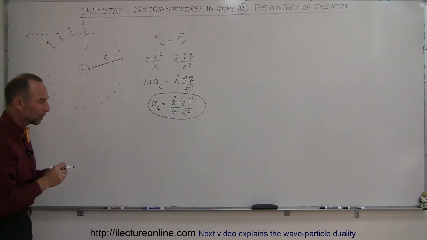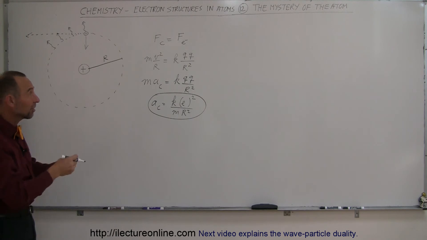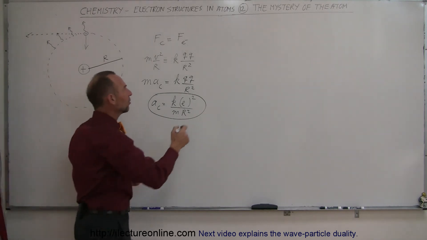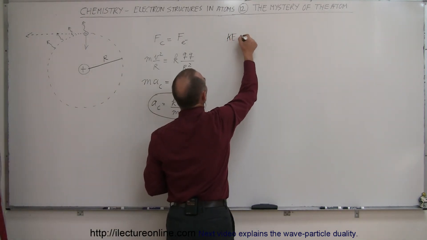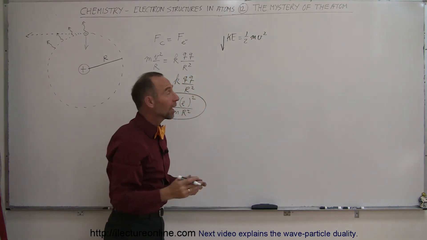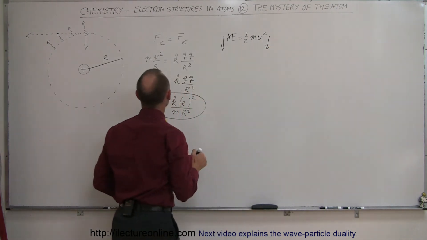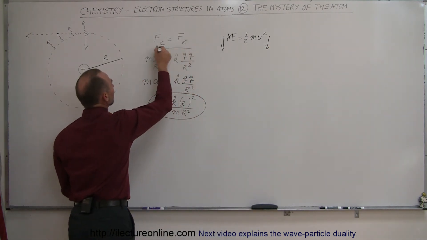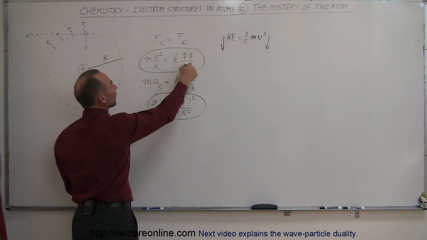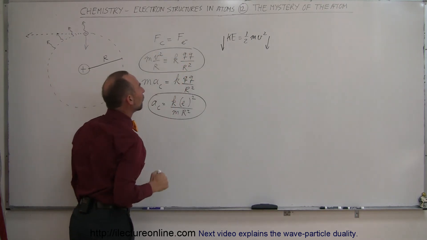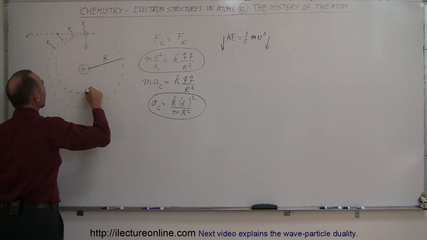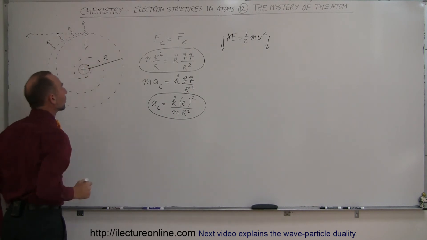Now what happens to a particle when it radiates energy? It would then have less and less energy. The kinetic energy of a particle is equal to one-half mv². So if the kinetic energy goes down, the velocity goes down. And if the velocity goes down, this equation is no longer balanced — the left side goes down, and it becomes less than the Coulomb forces. The Coulomb forces would then begin to pull the electron in, and the electron would spiral inward and collide with the proton.